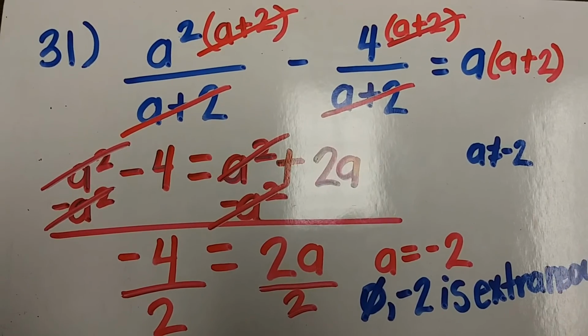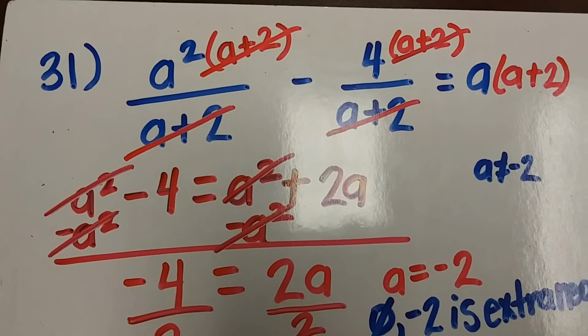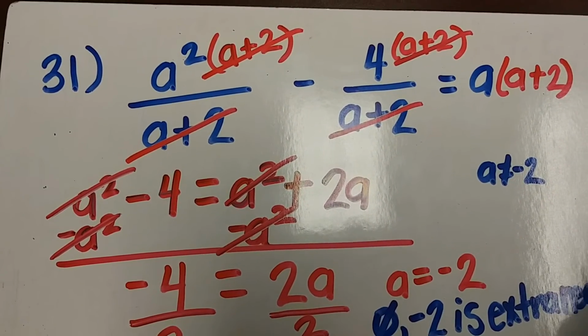There's nothing there. Let's try another example of that. So very important that you write down your vocabulary. We talked about extraneous solutions. Those are false solutions. So if I get an answer and I plug that answer back into my denominator and my denominator equals 0, I have to throw that answer out. I can't use it. A null set or empty set is a situation where none of my answers work.